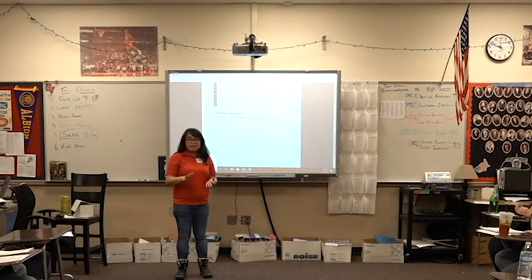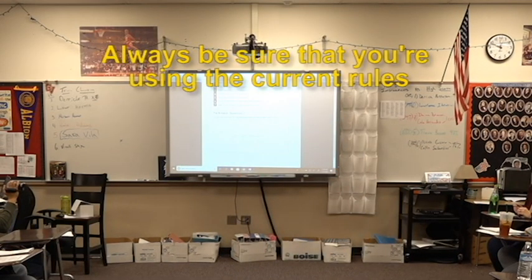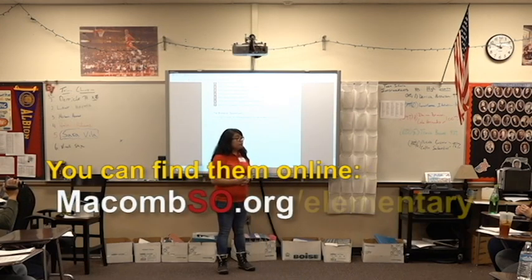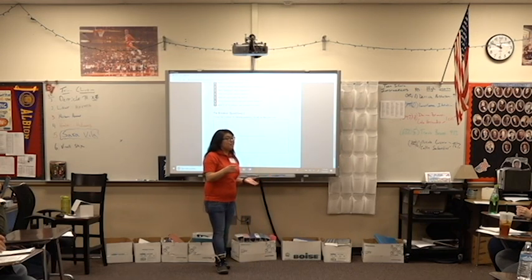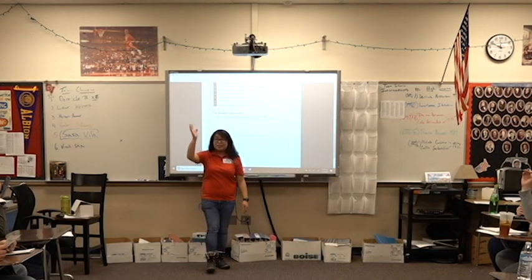I can go through a scenario of how the event will work and how to approach each section. This is my daughter's first year and we have no clue where to start — we have the kit box from her school but it's just sitting there. If you have questions about grading or anything else, feel free to ask before, and raise your hand at any time while I'm talking.